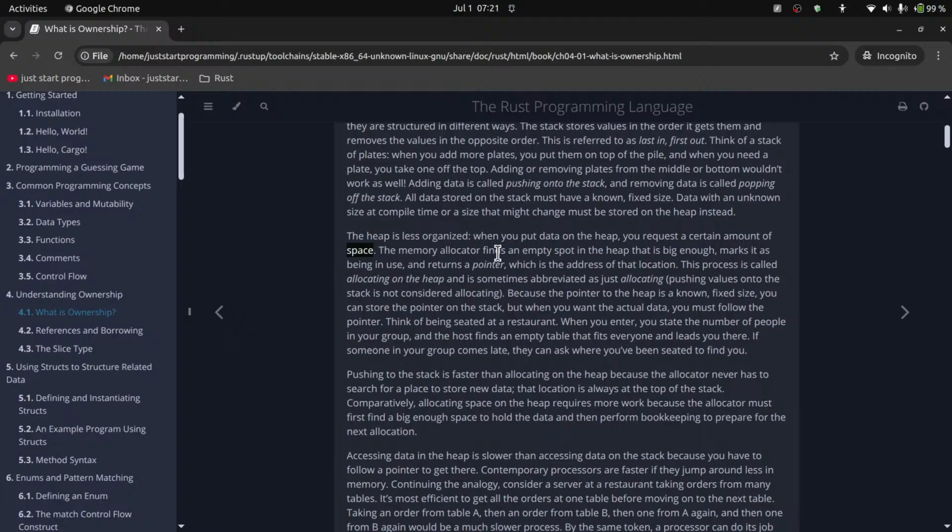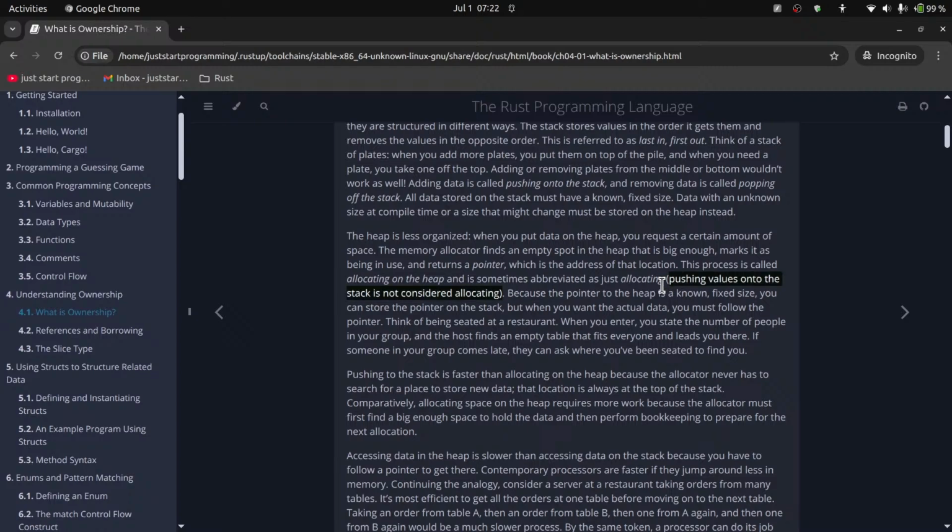The memory allocator finds an empty spot in the heap that is big enough, marks it as being in use, and returns a pointer, which is the address of that location. This process is called allocating on the heap and is sometimes abbreviated as just allocating. So that's the term, allocating. Pushing values onto the stack is not considered allocating.